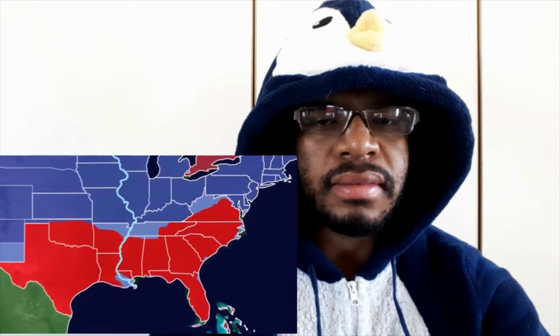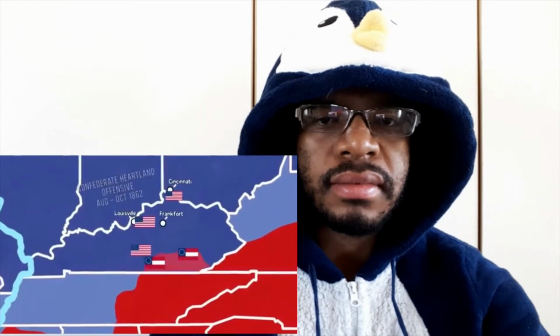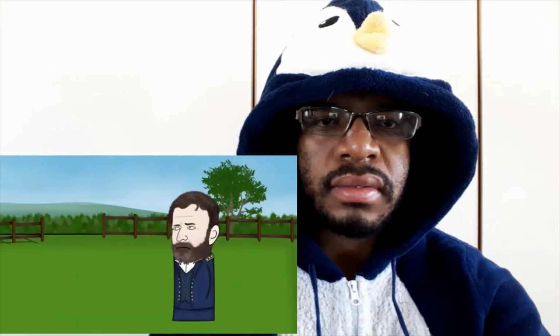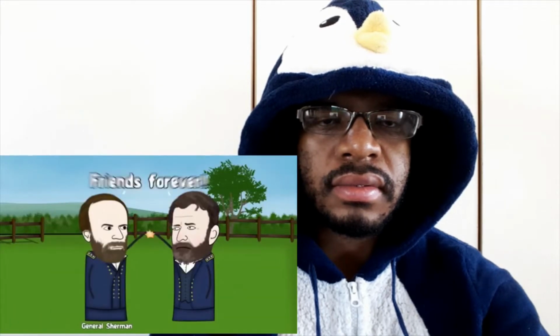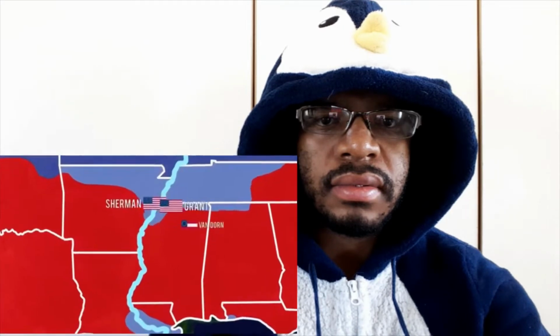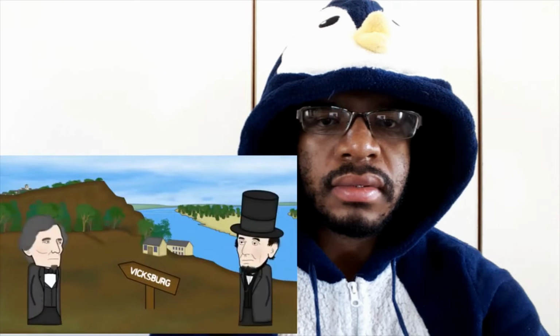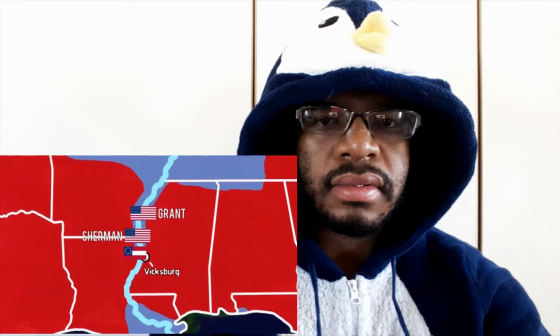As the Union struggle to take control in the East continued, elsewhere, the war raged on. The Confederates attempted an invasion of Kentucky, hoping the state as a whole would join them, but they were pushed back. The Indian Territory saw Native American tribes ally with one side or the other in the hopes of securing rights after the war. Along the Mississippi, General Ulysses S. Grant remained one of the few Union generals scoring major victories. With his best pal, General Sherman, by his side, Grant led his armies down the Mississippi to the Confederate stronghold of Vicksburg. Both sides knew that if Vicksburg fell, the Confederacy would be split in two, and the Confederates prepared for an intense defense of the city.